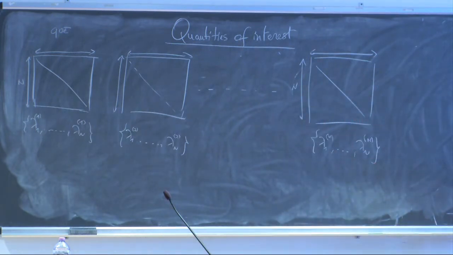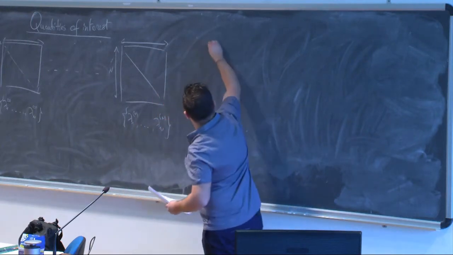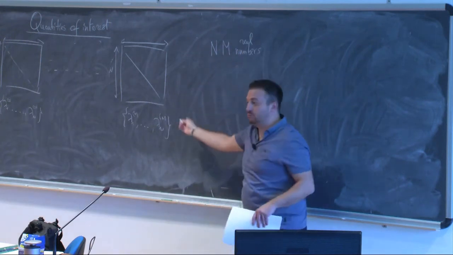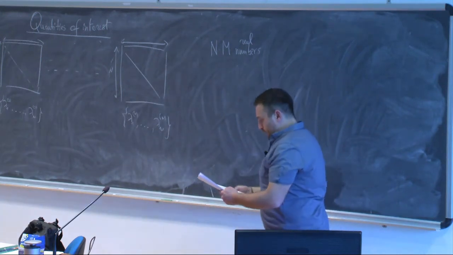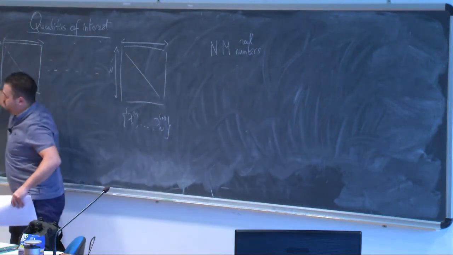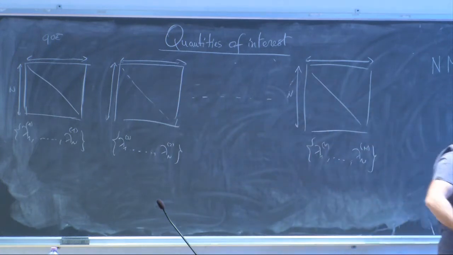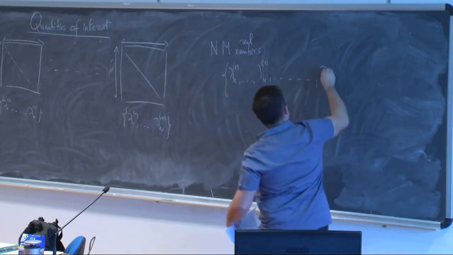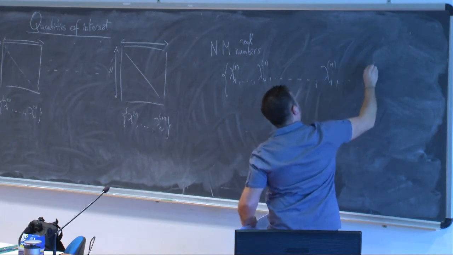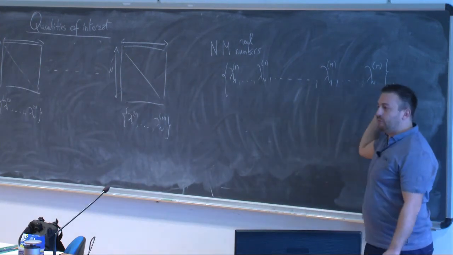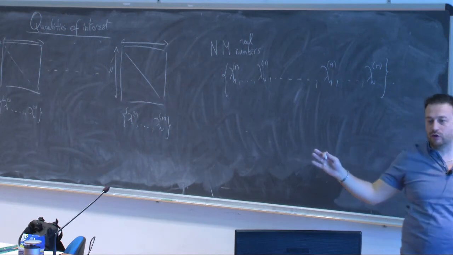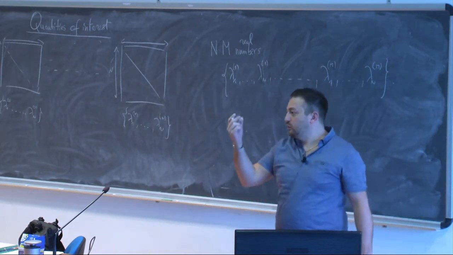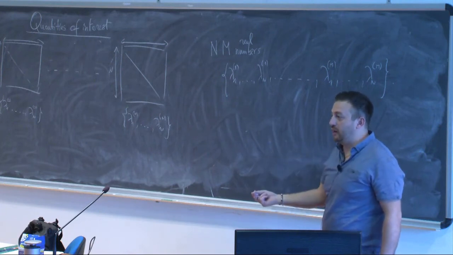You produced all these numbers, n times m real numbers. Now, all you have to do is put all these numbers together in a mega vector of size n times m: lambda 1 1, ..., lambda n 1, up to lambda 1 m, ..., lambda n m. With this mega vector of real numbers, you produce a normalized histogram. Your histogram will be peaked around the positions where you find an eigenvalue most of the time.